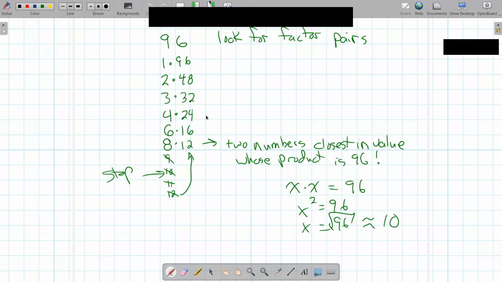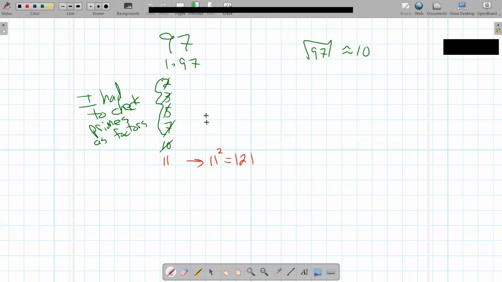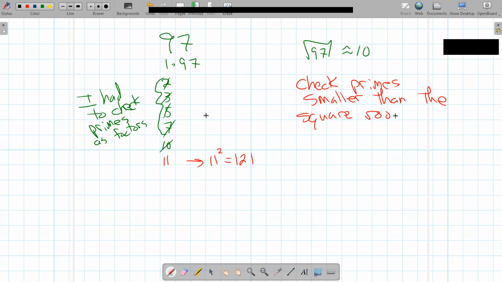So finding out if a number is prime is a hard problem. You have to just do a whole bunch of divisions. There's no easy way around that. It's just a tough problem. And again, to check if a number is prime, it turns out all you really need to do is check primes that are smaller than its square root. And that's a big part of this prime number sieve project, to kind of wrap one's mind around that.